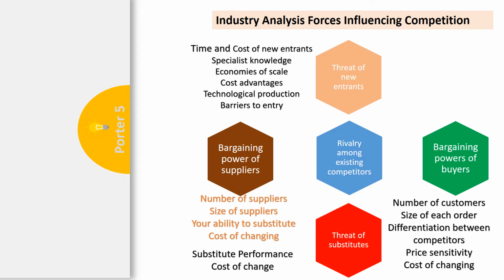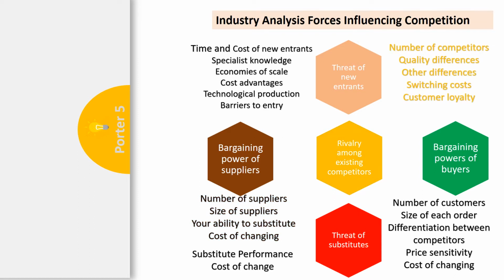Your ability to substitute from different suppliers, and the cost of changing suppliers. What is the cost of changing from supplier to supplier? If it's a little cost of changing supplier, then again that means that you will have greater bargaining power over the suppliers because you can switch when you need to.